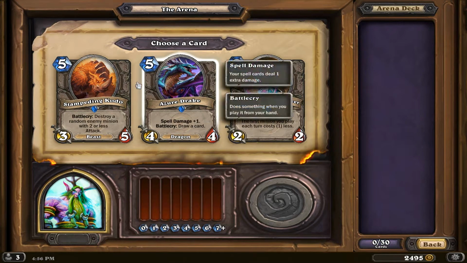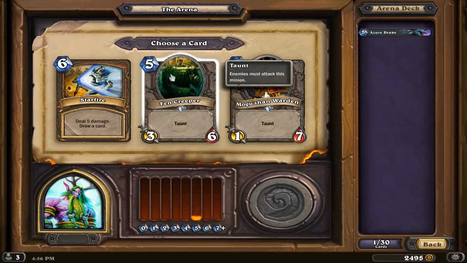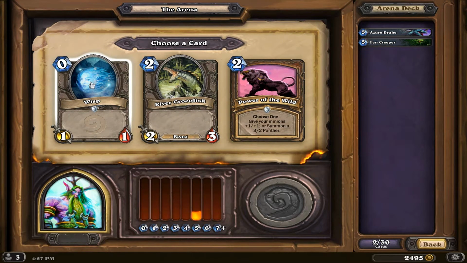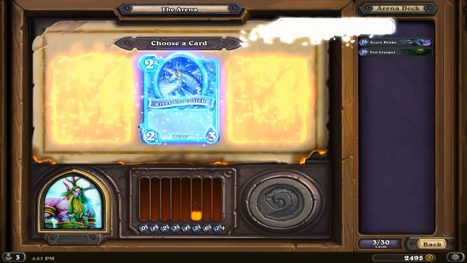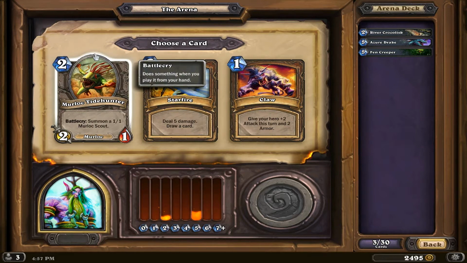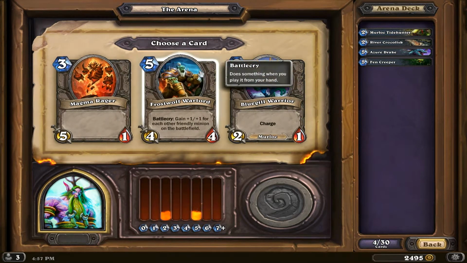So we have Azure Drake, Stampeding Kodo. I'm going to go with this nice purpley badass dragon. Next, I'm going to go with Fen Creeper because of that good defense. Oh, we have the ultimate value of Wisp, which would unleash some salty damage on the opponent, but I don't think I'm going to pick that because it's pretty terrible. Next, we can either do Claw, Starfire, or Murloc Tidehunter. I'm going to go with Murloc Tidehunter because it adds more minions to the board. It's all about minion board control.